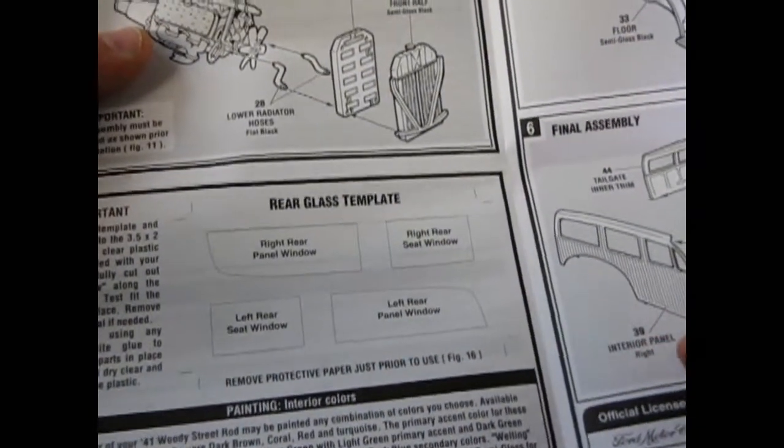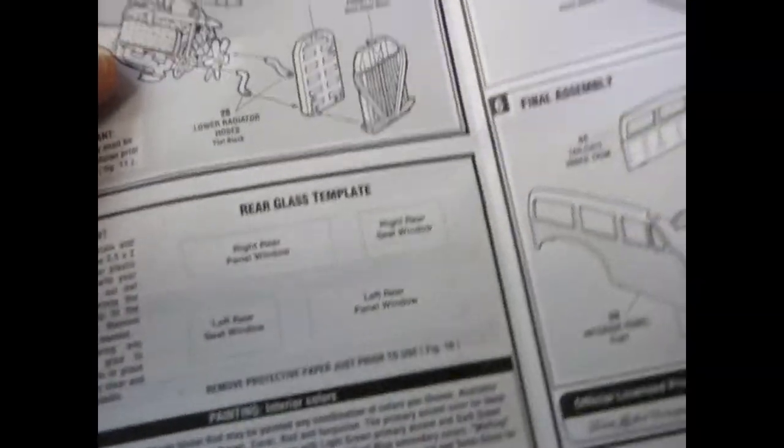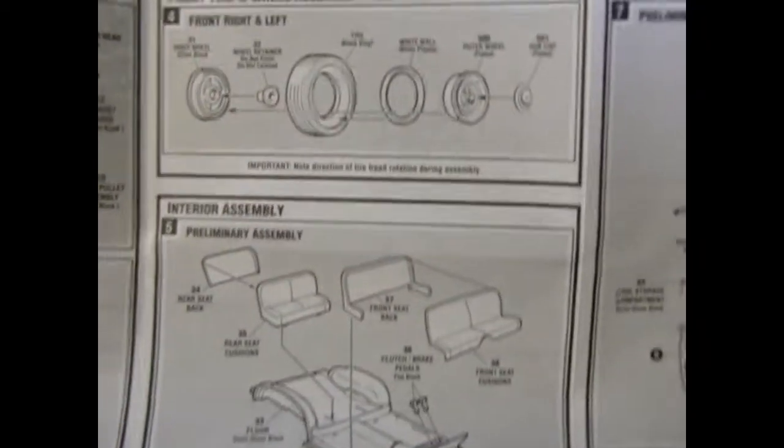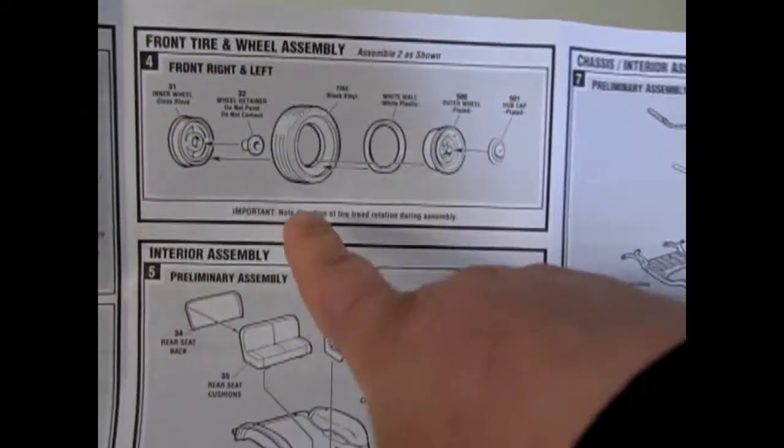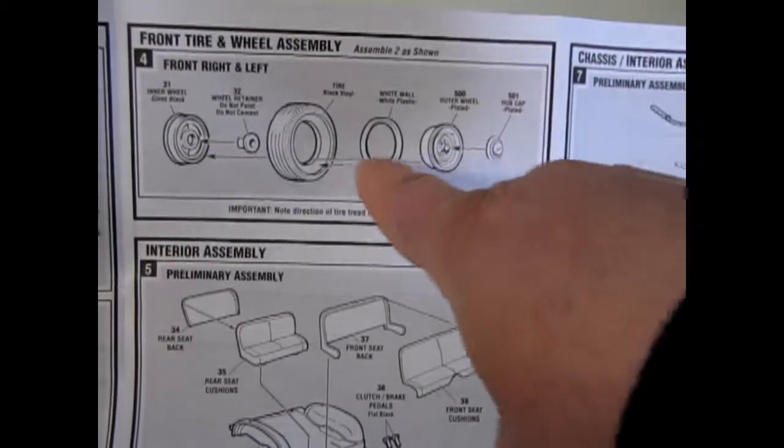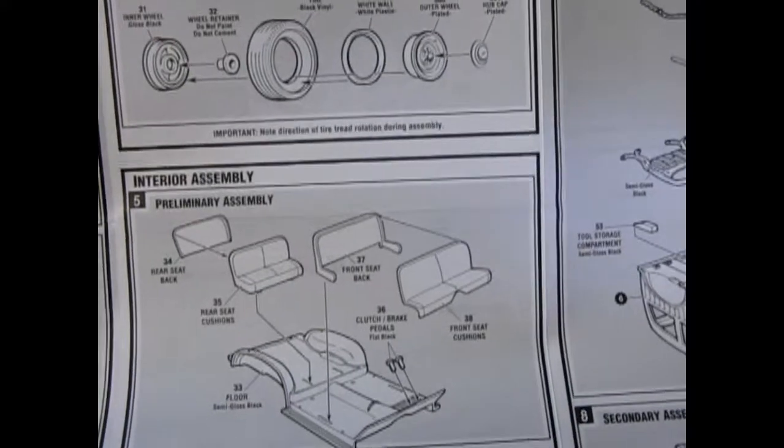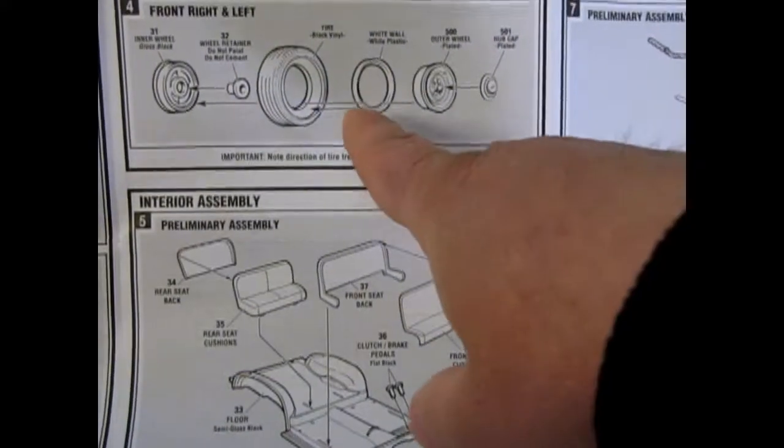And here they give you a glass template. There is a flat paper piece of glass in here that you cut out. It's not paper, it's clear styrene. And then here are the wonderful wheels. They even made brand new tires for this kit. And look, one, two, three, four, five, six pieces for that wheel. And that's just one wheel, including a white wall insert.